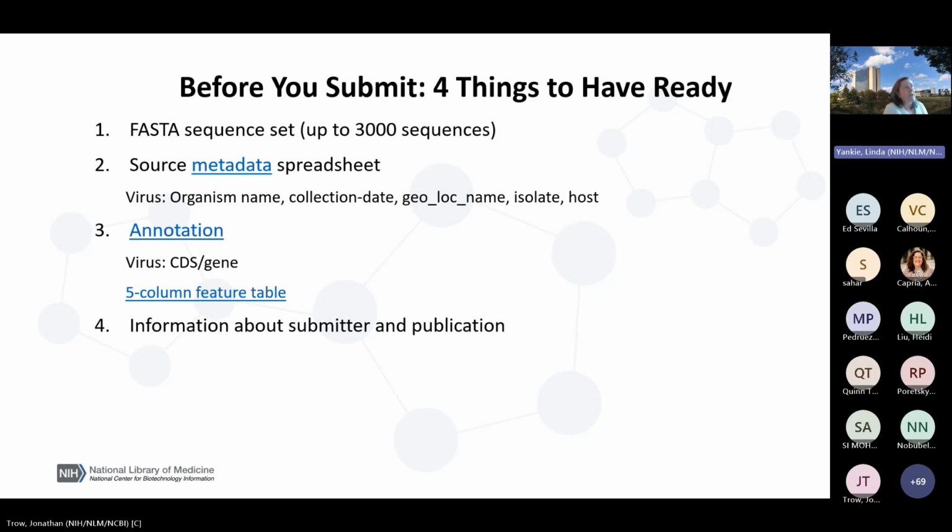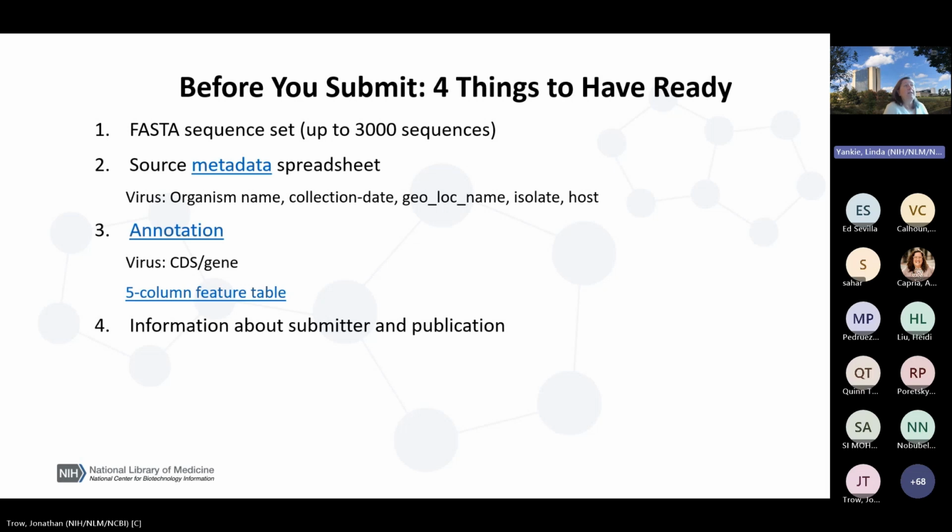Information about the source organisms of the sequences can be provided in a table or spreadsheet format. There are many source modifiers that you can use that are available according to INSDC documentation. But at a minimum, the source for assembled virus submissions should contain the organism name and information about where and when the virus was collected, including the date, locality, host, and/or the physical environment.